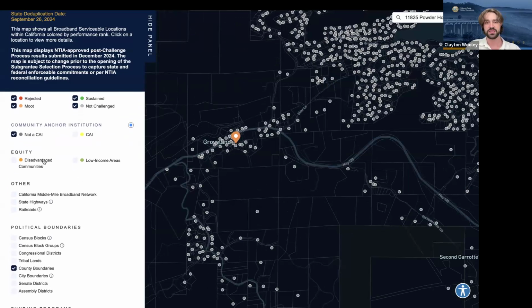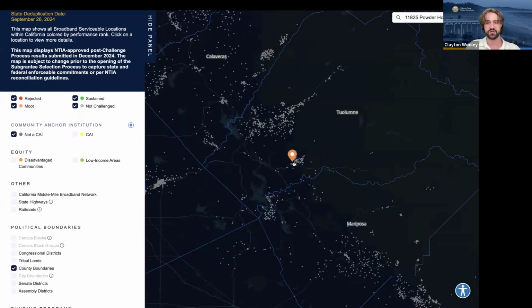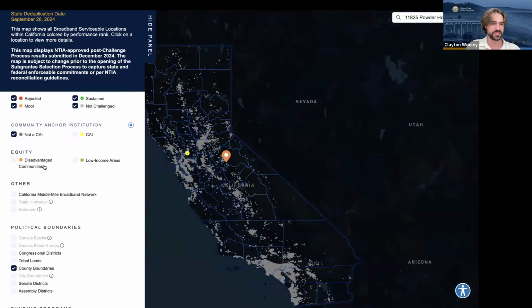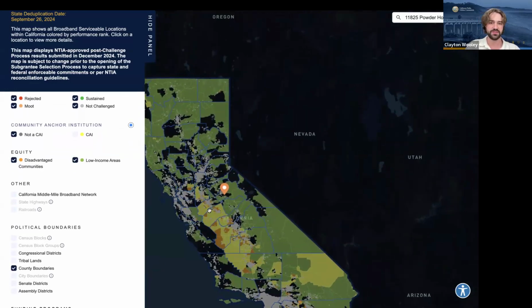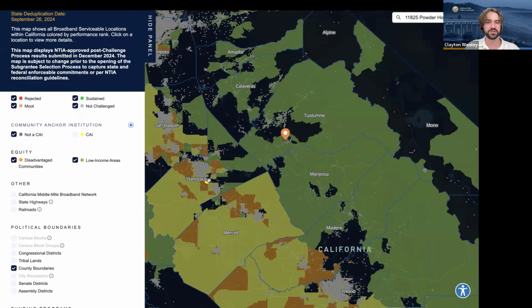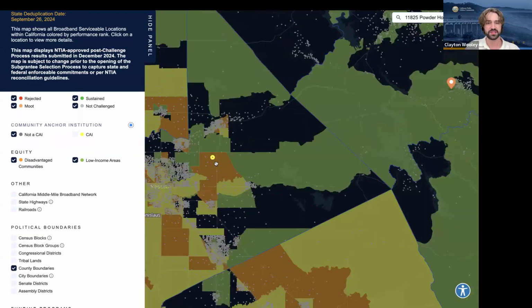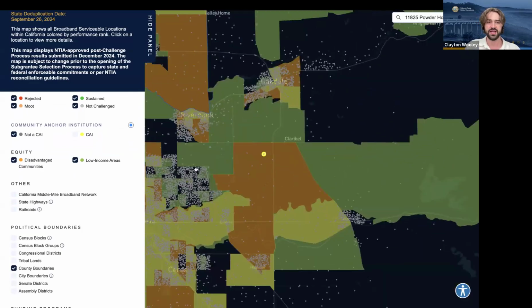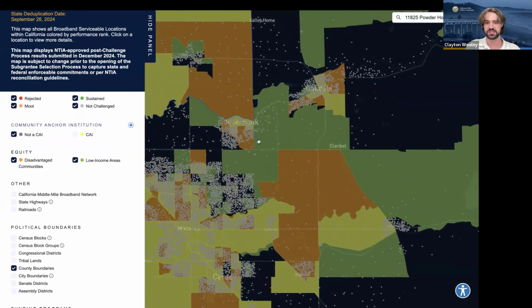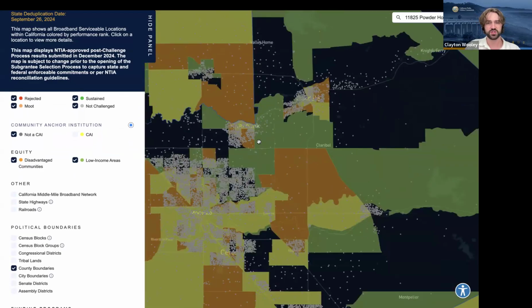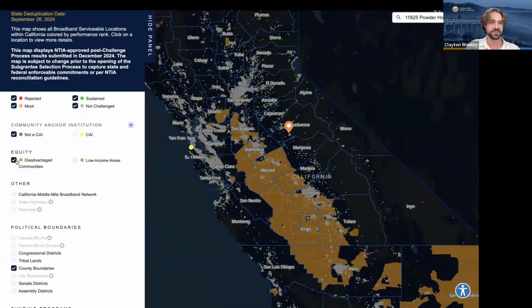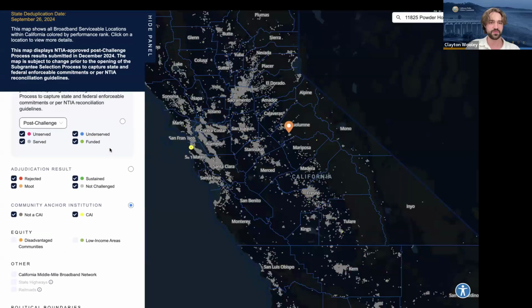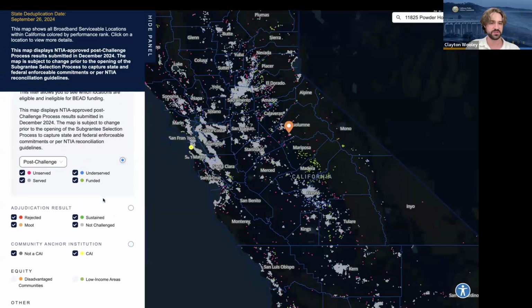Next, we have some equity layers. These are for your reference. These exist across other California maps, and we wanted to bring those in just to give the public an idea of where these areas are, as well as applicants as they begin to prepare for BEAD, as this affects the application process. Those are just shapefile layers that overlay on top to give you a good geographic reference as to where those are. I'll reset my filters again, back to BEAD eligibility.